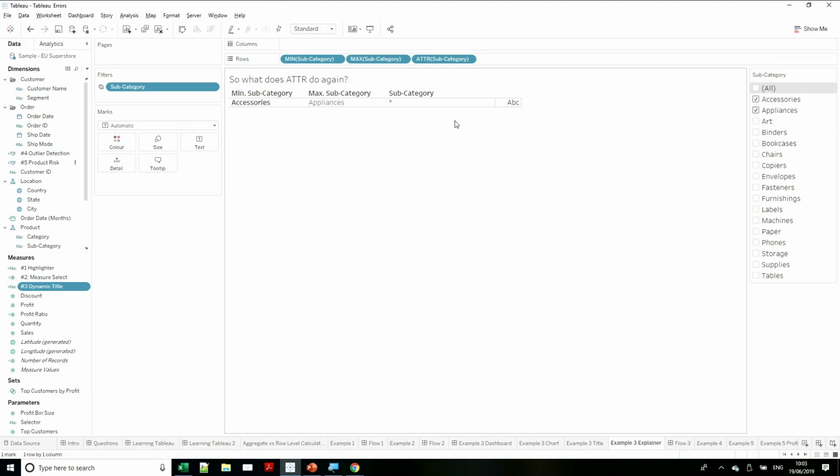So I tend to use Attr all the time when I'm fixing and trying to aggregate my values, because it's really easy, like in the first example where we use minimum, it's really easy to change that view and suddenly end up in a situation where you're taking the minimum accidentally, like we are in that title, and we don't spot it. So Attr will just cause that star, and you'll know that something's wrong.